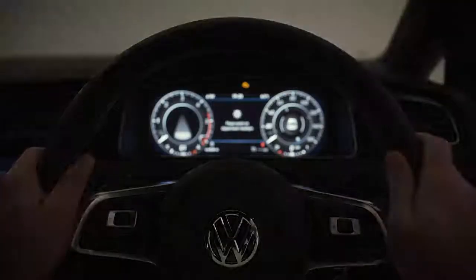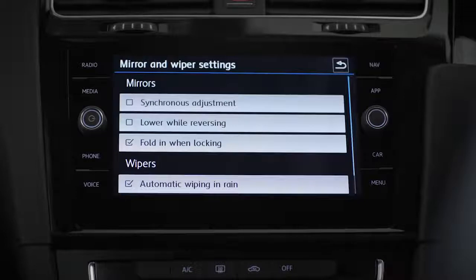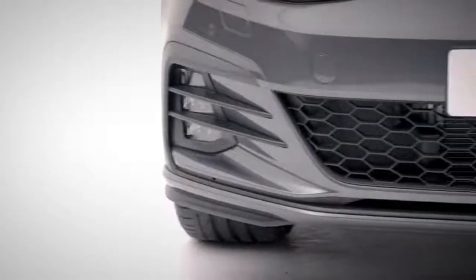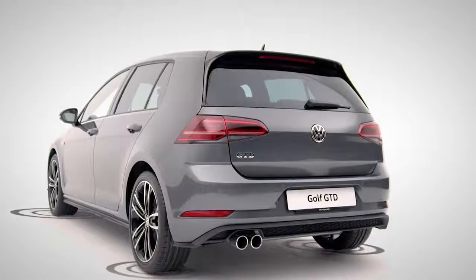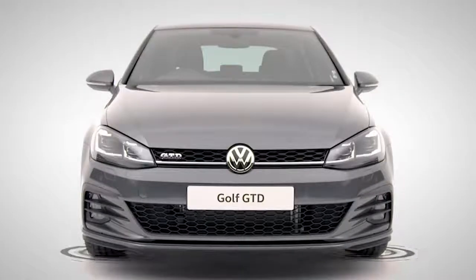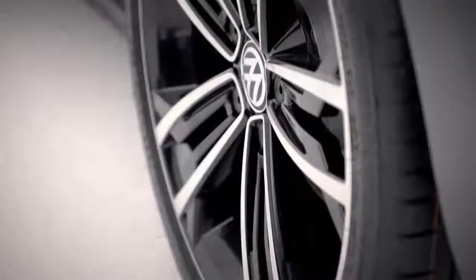Is it getting dark out there? Let's leave the lights set on auto as that will cover us for most cases. The rear fog light can also be turned on here. Automatic rain-sensitive windscreen wipers are also standard, but you might need to activate them centrally via the infotainment. With front and rear parking sensors and intelligent driver assistance systems like Front Assist with adaptive cruise control or city emergency braking with pedestrian monitoring helping you manage critical situations, driving has never been safer.